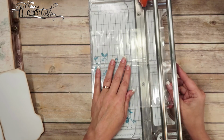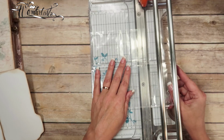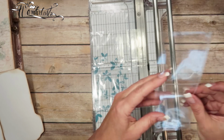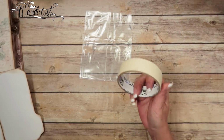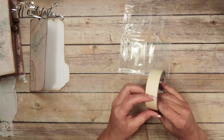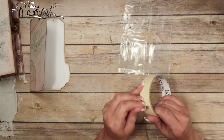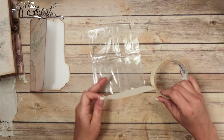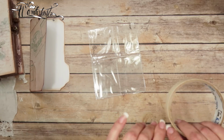I won't throw it away because I might be able to use it for something else, but I'm just going to cut it off for now. And just stick it in my pile. So now what I think I'm going to do, somewhere I have just plain old masking tape. That's all this is. Because I don't want to print anything out sticker wise. I just want to see if this is going to work, and then maybe I can pretty it up at a later date.